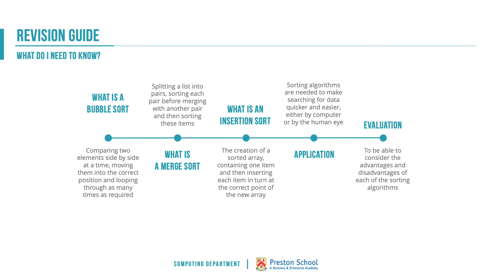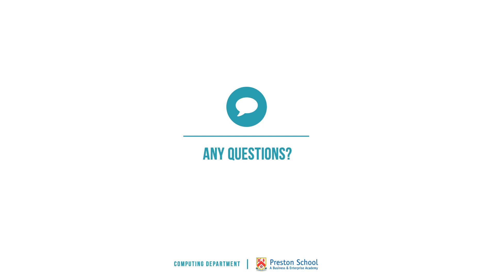That gives us our three standard sorting algorithms. You won't need to program these, although it could be useful to try. Past exam questions tend to focus on showing how they work with an example list, or discussing the advantages and disadvantages and comparing them. This concludes section 2.1 algorithms, so we are one fifth of the way through unit two. If you have any questions please post them on Google Classroom or in the comments section below.